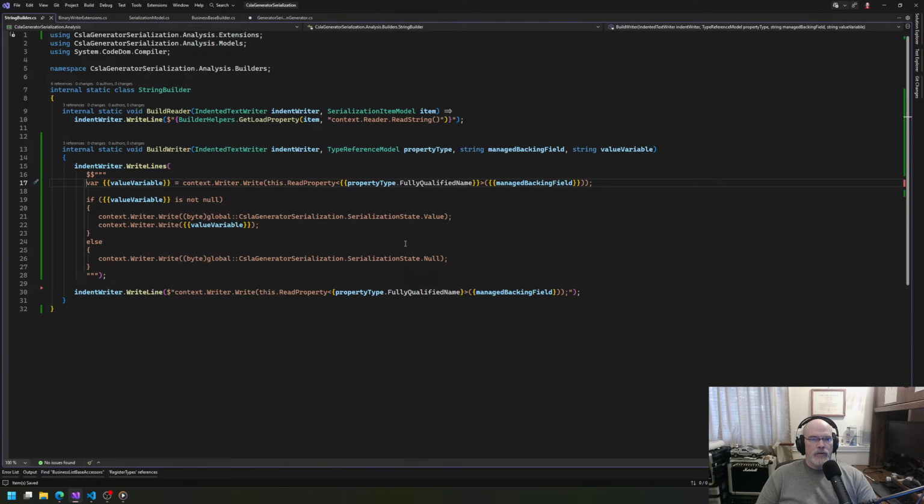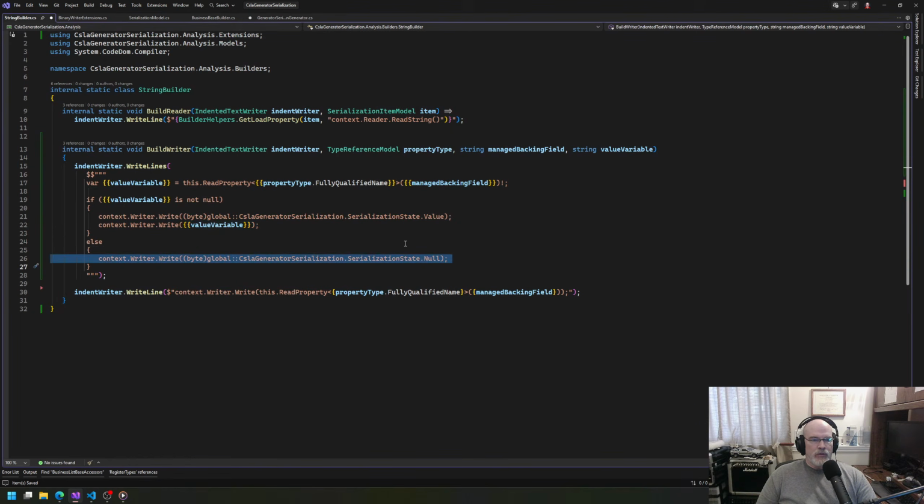Wait, we don't want to write it. We want to read the value first, and we want to read it, and we have to do that because it's always going to be null. But then we check if it's not null. Then we put in that we have a value and we write out the value.